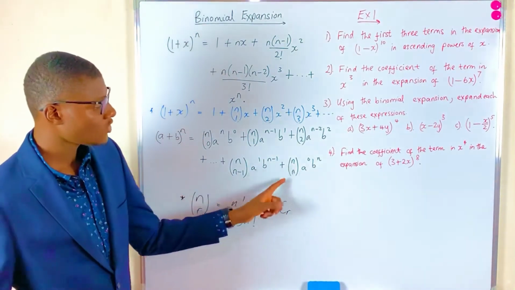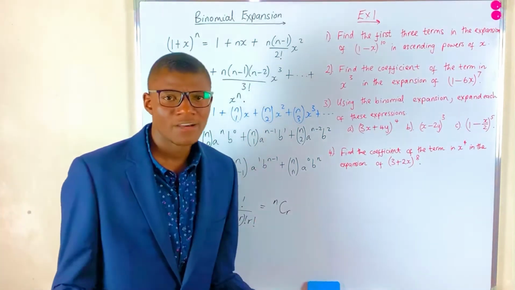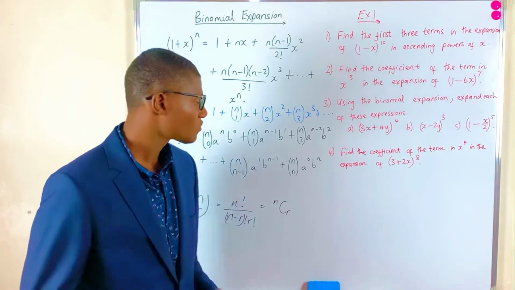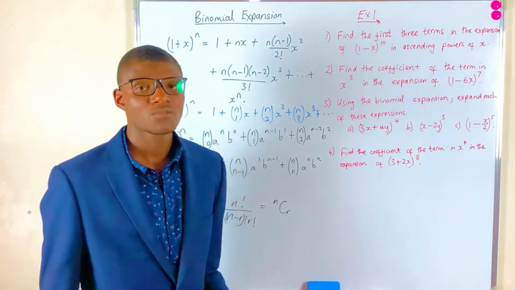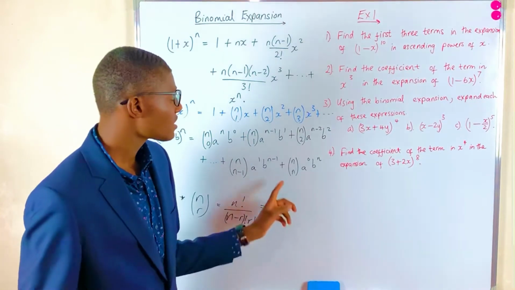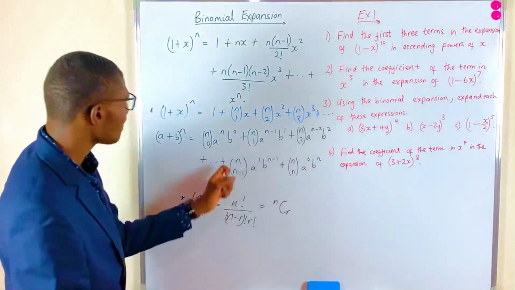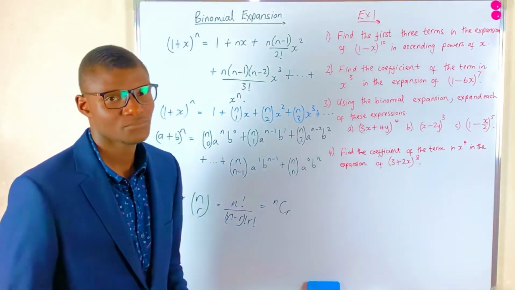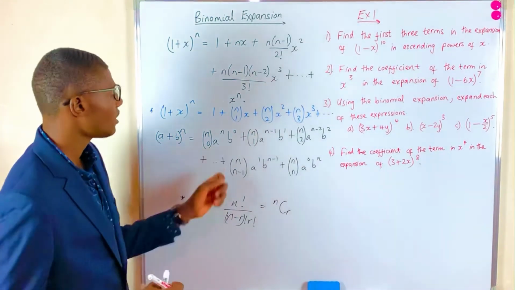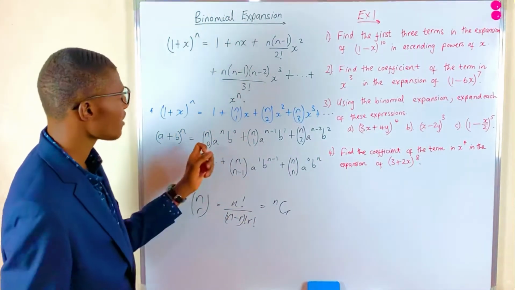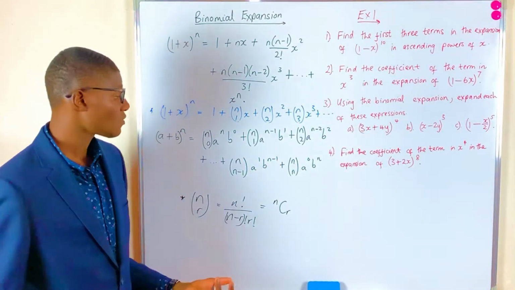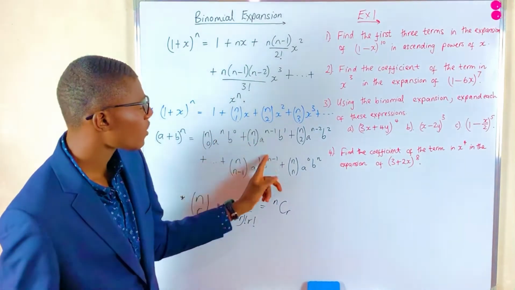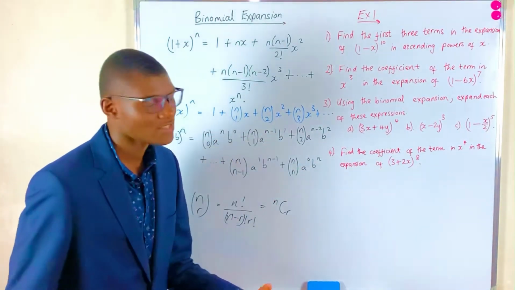And at the end, we've got n choose n. In how many ways can we choose n quantities from n objects? There's only one way, so here we get a 1. And b to the power of n, a to the power of 0 gives us a 1. So at the end, we just have b to the power of n. At the beginning, in how many ways can we choose 0 from a total of n objects? There's only one way, because we're choosing nothing. So we get 1, then b to the power of 0 gives us a 1. So at the start we just have a to the power of n, plus n choose 1, a to the power of n minus 1, b to the power of 1, and so forth.